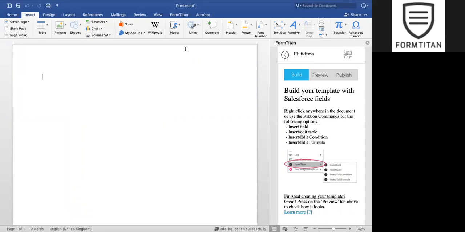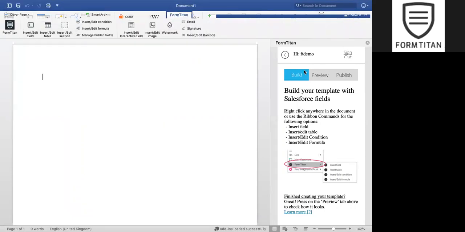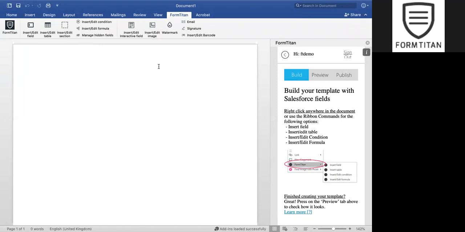Yeah. Perfect. Cool. So anyway, once you're signed in, I'll show you how to build a template. It's super easy. Let's say I want to bring back a specific contact from Salesforce. So I'll just say contact, let's say full name, contact email, and then let's say contact account, or we'll just call it account.